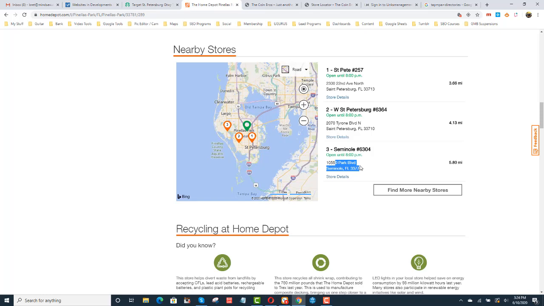Now in their GMB, when you have multiple locations, you want to put that address in your GMB. Let me see if I could explain that a little bit better. Okay.